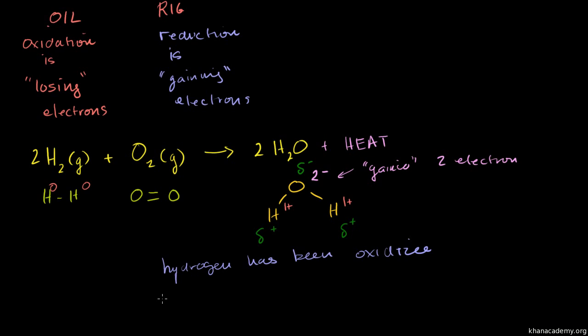Similarly, the oxygen, due to this combustion reaction, has been reduced. Why has it been reduced? Here it was just sharing electrons. It wasn't losing or gaining it. But here, when it's bonded with an element with much lower electronegativity, all of a sudden it can start hogging the electrons. It gains electrons. So this hypothetical charge is reduced by 2. It's been reduced by, well, I could write that down, by 2.